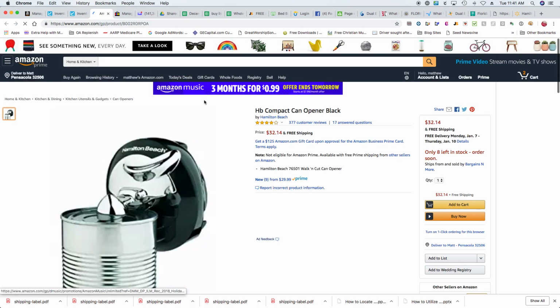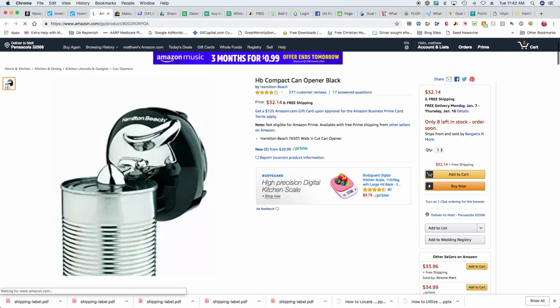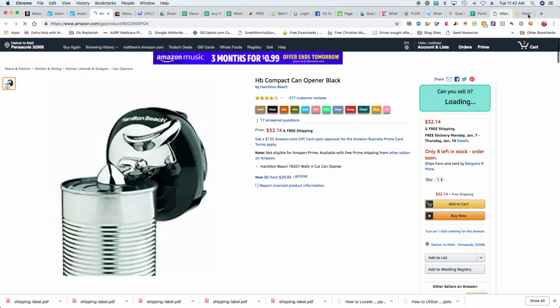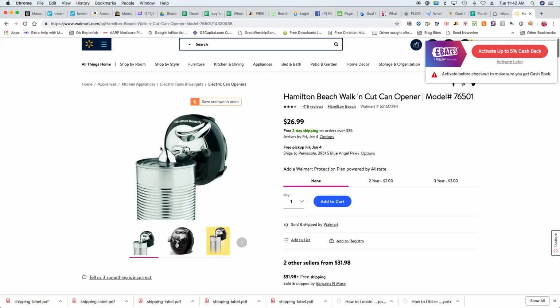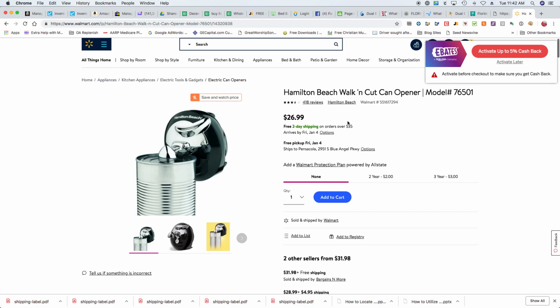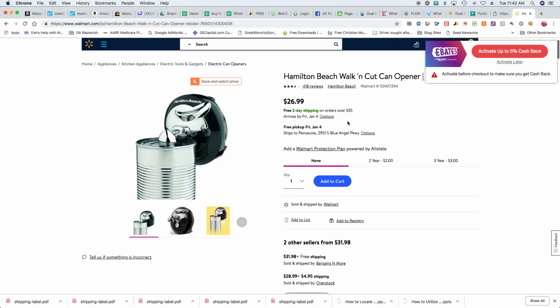You can click on that and it'll show you the item as it's listed on Amazon. And so you can see the title and you can see a picture of the item. So now you can look at the item on Walmart and see that that is in fact the same item. You did find the right listing. The problem here is that the price has gone up.